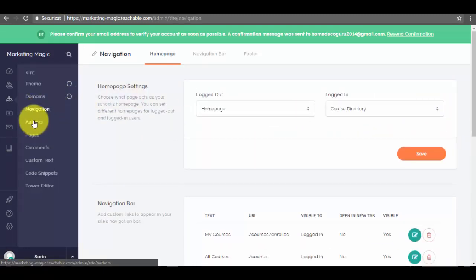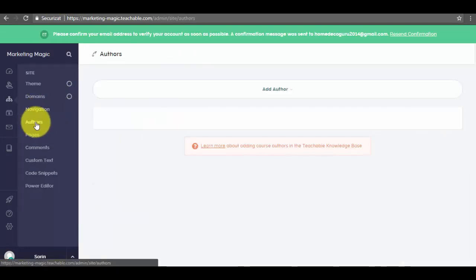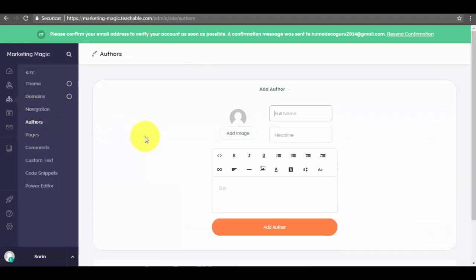Now let's go to the left side menu again. What we can do here, as you have seen, we can have different authors for different courses. In this option from the menu, we can add different authors, okay, as many as we want. We can put an image for them, a photo, we create a short description, full name, and the headline, and we add as many as we want, and then we can add these authors to different courses. Okay, these should be the authors of the courses.